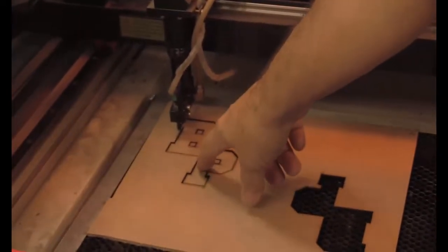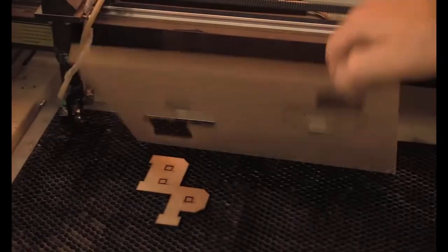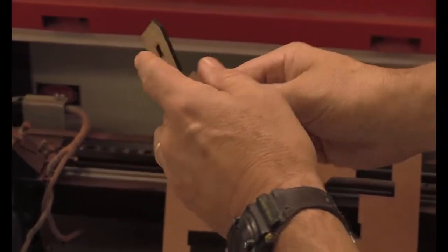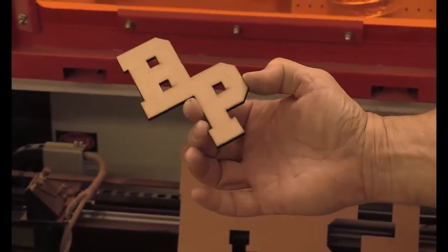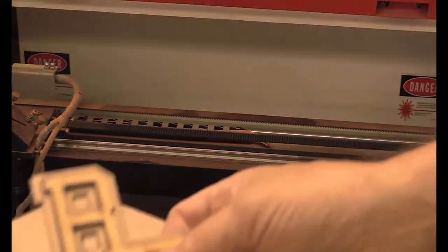As you can tell, the part has dropped down onto the screen mesh. And I'll just move this over here. Sure enough, it did a great job. So now I've got these centerpieces here. One is in here, so I have to poke it, and it pops right out. That's a good looking part right there for the backer. Now I'll set that aside. I'll go ahead and get another piece of scrap MDF, and we'll set up to cut out the RP, or my logo name right there on this one.